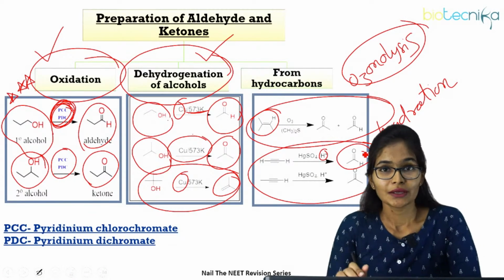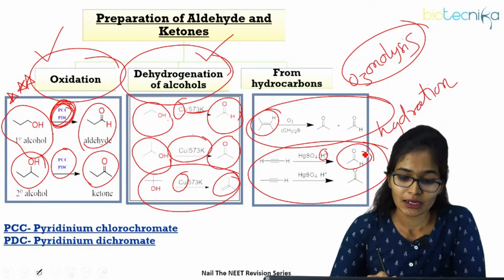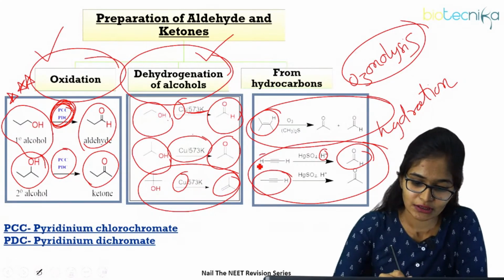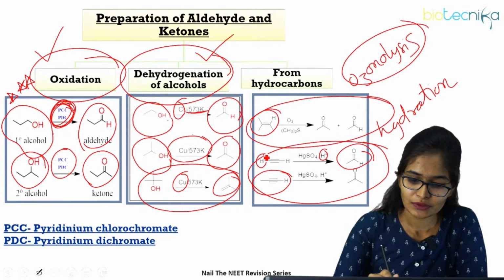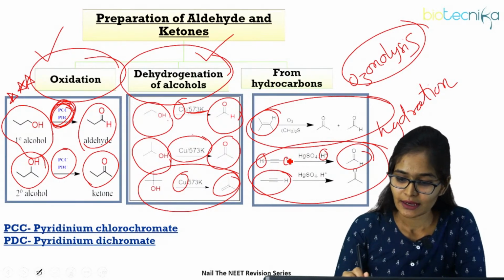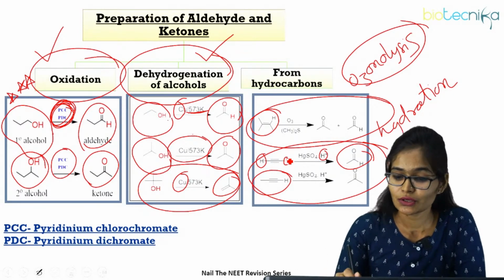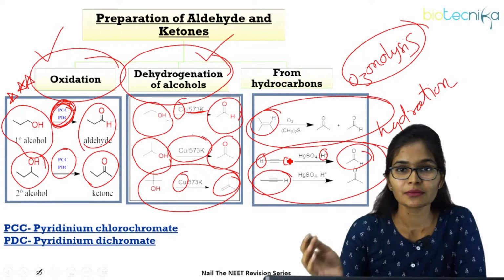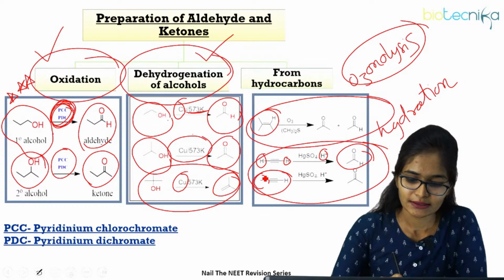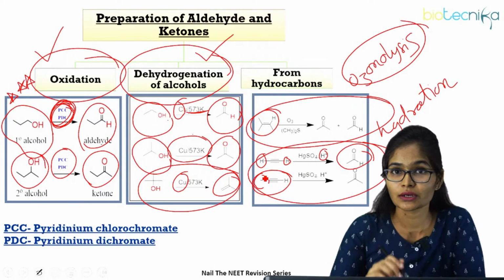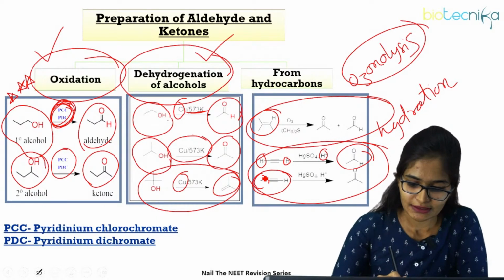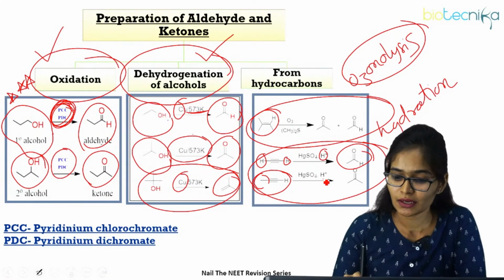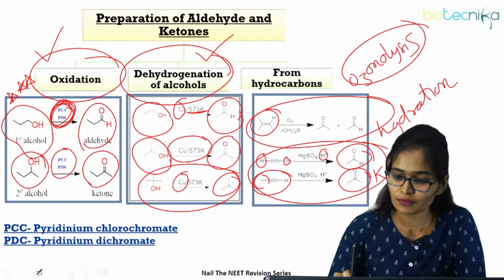Whenever you are taking a substituted alkyne, you can see in the first reaction here H and C triple bond C, H is there in the reactant, and in the product part you are getting aldehyde, right? Suppose you substitute one of the hydrogens by methyl. So just you can see here there is CH3. This CH3 again, upon treatment with mercury sulfate in acidic media, you will get ketone as a product.